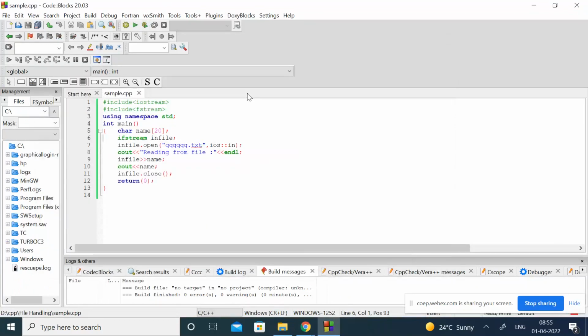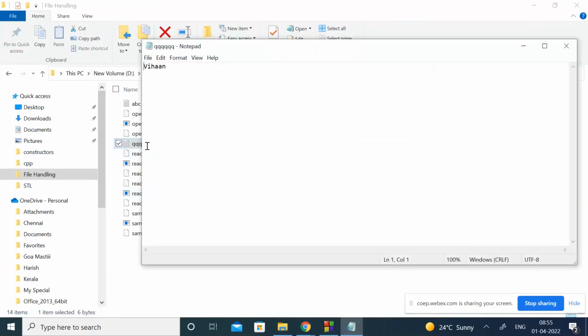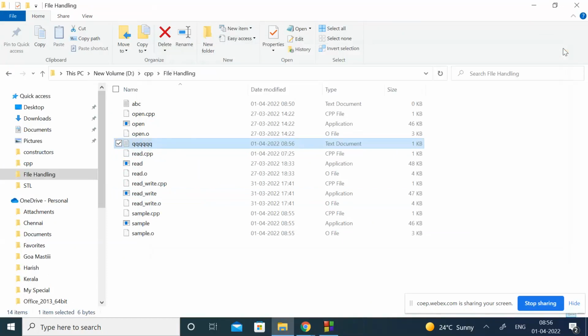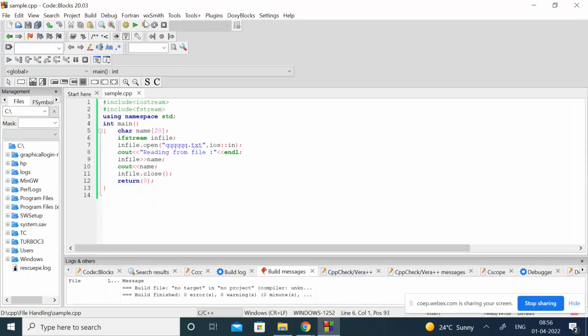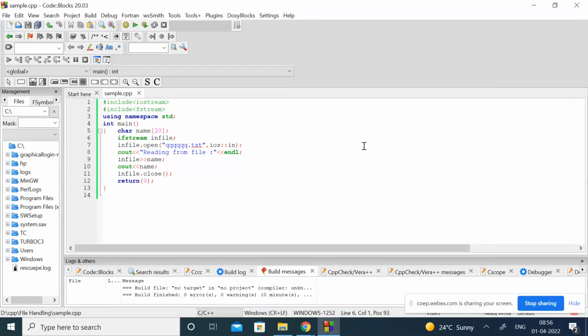If I change this to anything else and check it again, you can see this is the output. It means if you have a file on the hard disk and you write anything on that file, you can display it, and if you want to write something to that file, we can write it again.